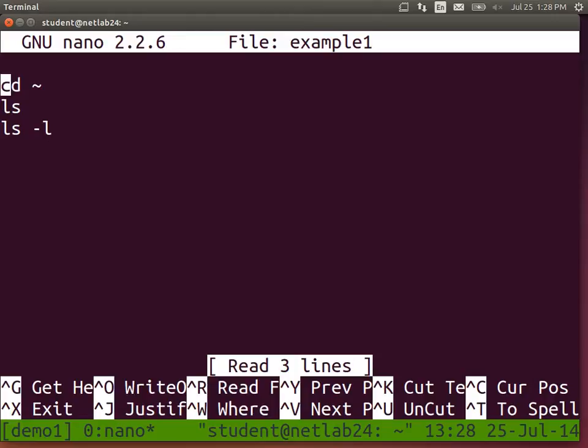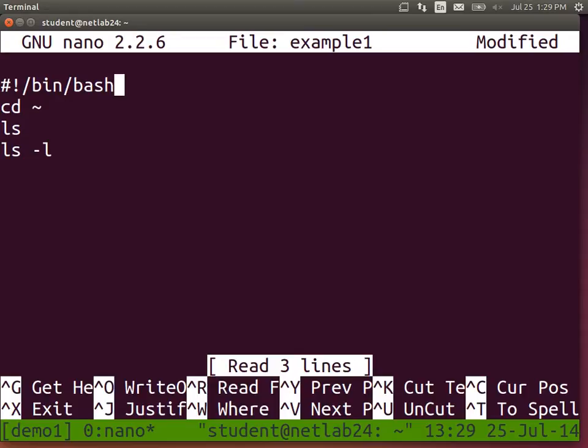And it's a very special syntax. The first line should be hash, exclamation mark, and then the exact path to the interpreter. And we're going to use bash for all our examples. If you don't know what this means, don't worry, just use it in the top of all your shell scripts.